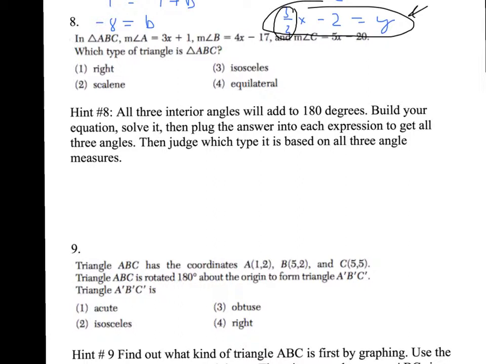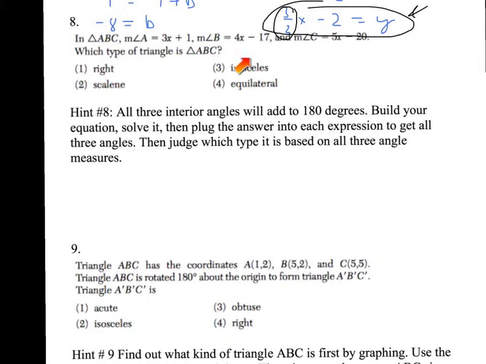Question 8 is an interesting one to me, because a lot of students will just look at it and try to figure out what the answer is just based on, like, oh, this one's probably equilateral. Or a student might say, well, none of these are labeled the same. They're all labeled differently, so it must be scalene.